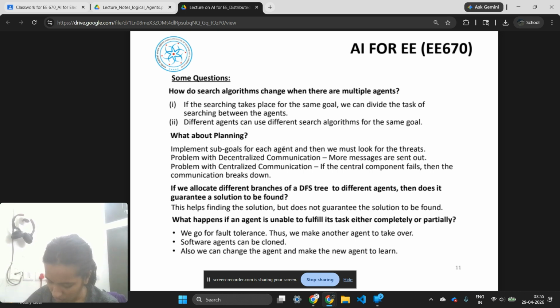Software agents can be cloned. Change the current agent. A new agent can learn from it.